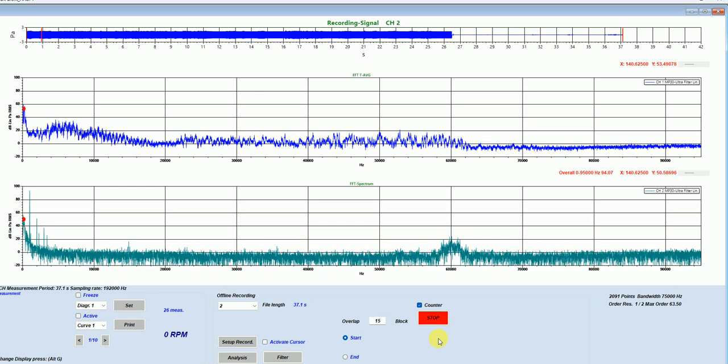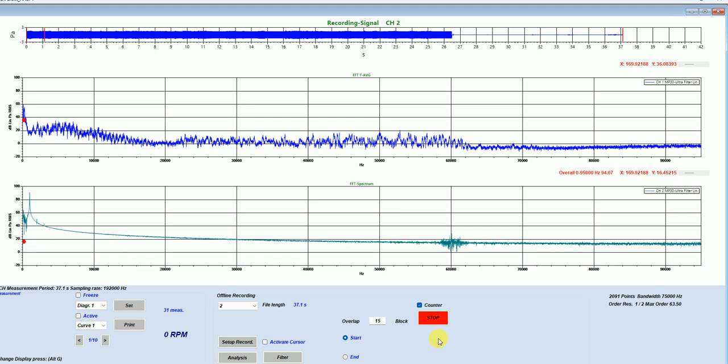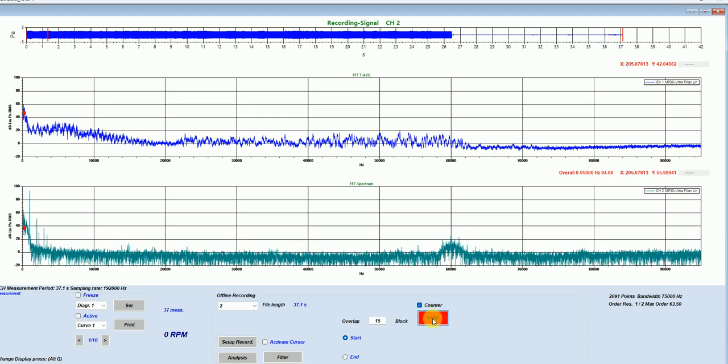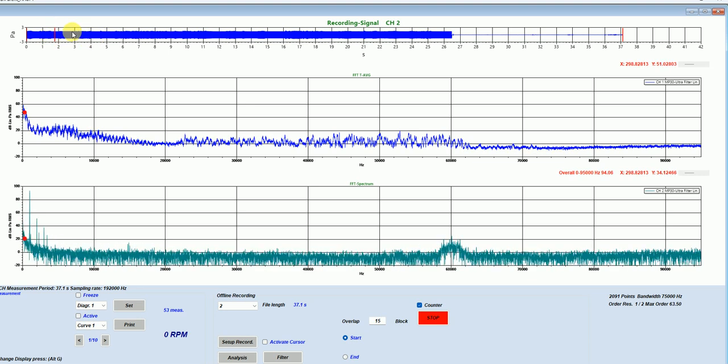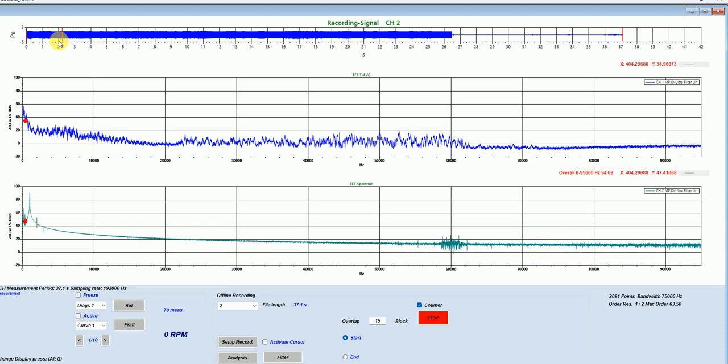We play back the previous recording which we made a few days or a few weeks ago. Here we can see how the playback progresses.